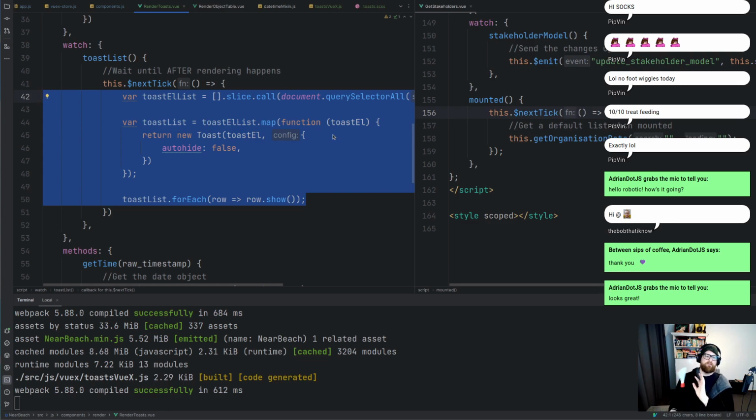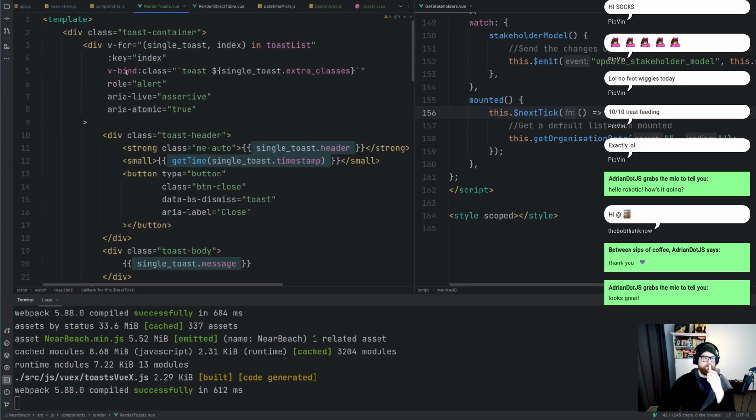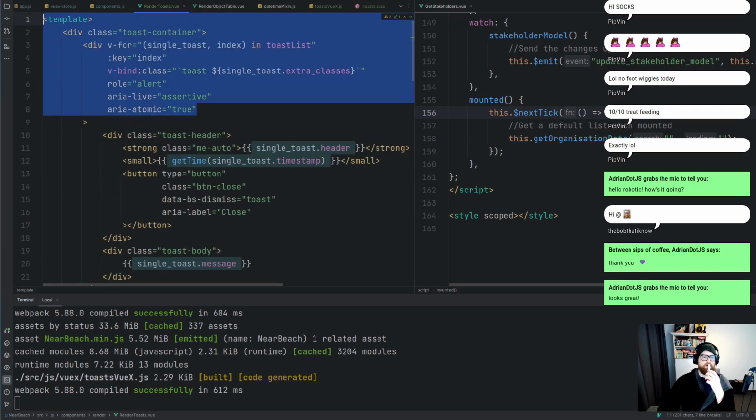I think this is where we can do the data attributes. I think it's safer to do the data attributes just in case, in a specific case, this next tick fires a little too late. Okay. So we would want to put the data attributes on here.